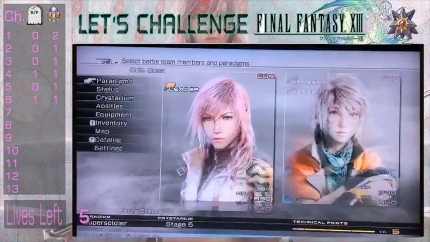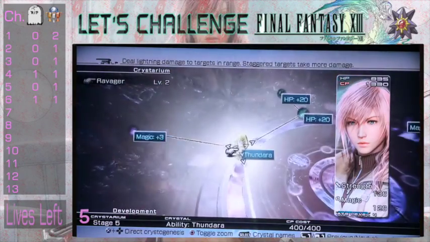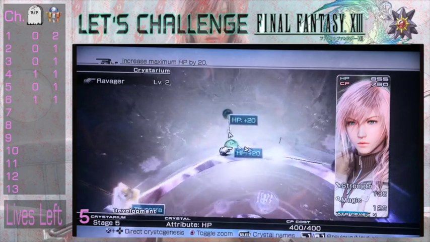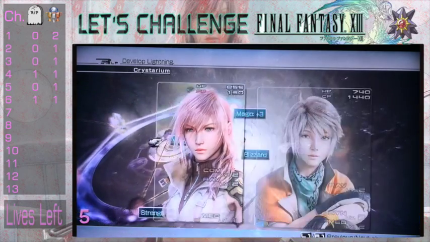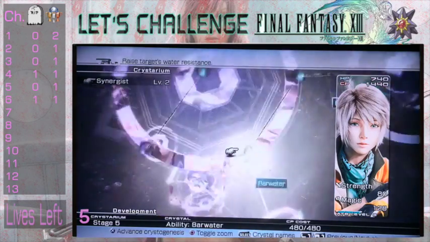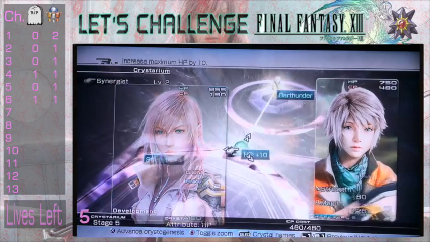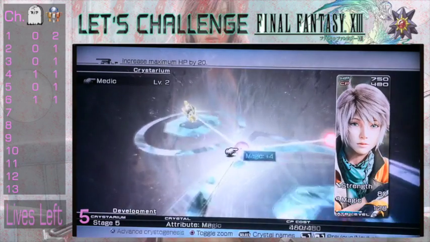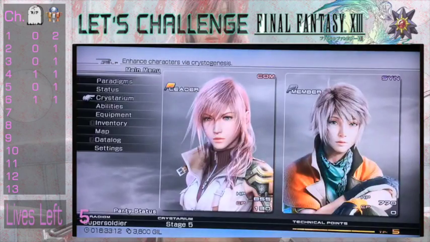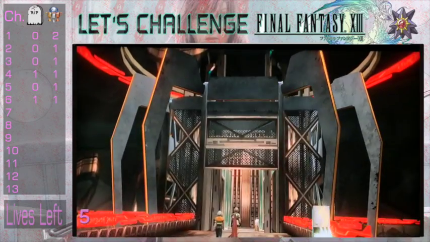So before we leave, let's just fill out our Crystarium. Every little helps in this sense. What's next? Blizzard is good. We can see things are getting quite expensive now relative to how much we're actually able to move around each of these wheels. Can actually get bang on 480. HP. So now we'll take the lift up and we'll have a very nice cutscene.